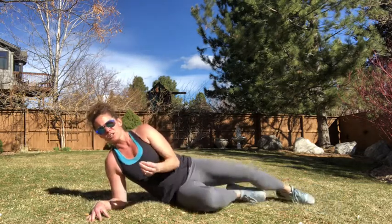So after you've done your side plank, then we'll start back over at the top, go get your cardio in, go through everything, perform 3 to 5 rounds, and have an awesome workout.